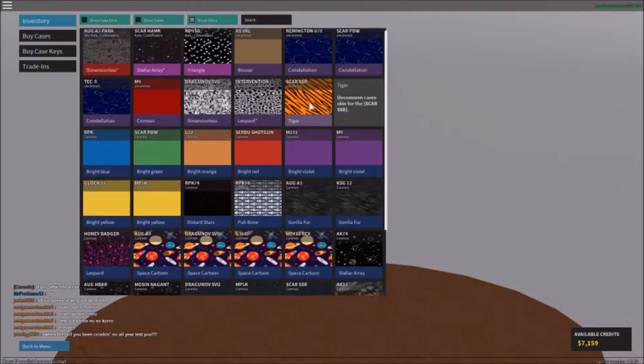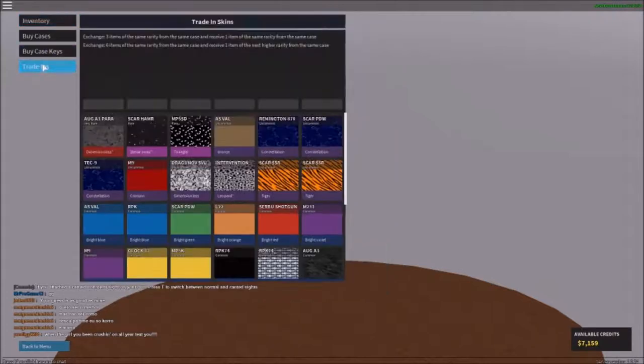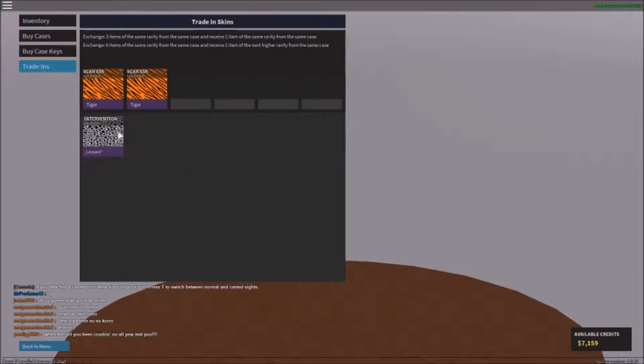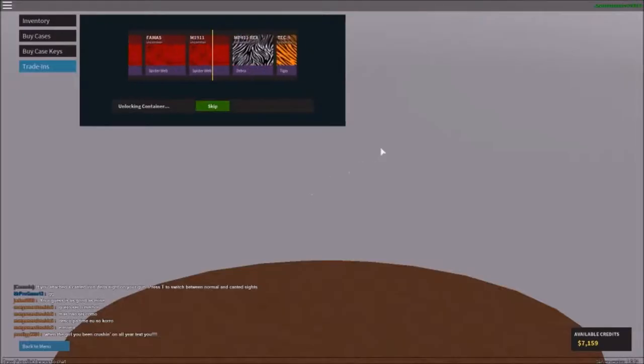No, I only got one tiger. Where'd the other tiger go? I could have sworn I got two tigers. Oh, I do. I did get two of the same one. Wait a minute, isn't there a trade-in? That, that, and that. There. Let's see what I get.